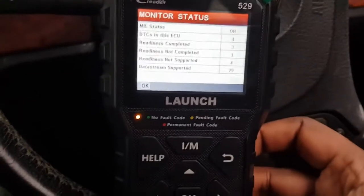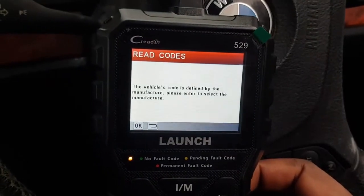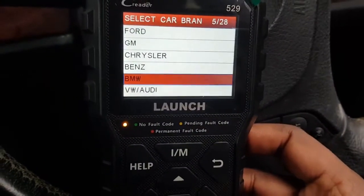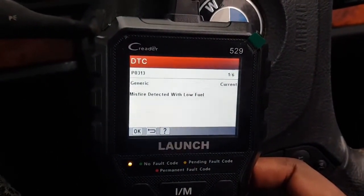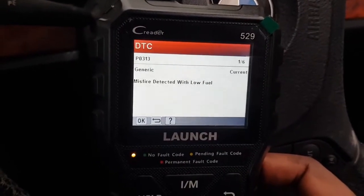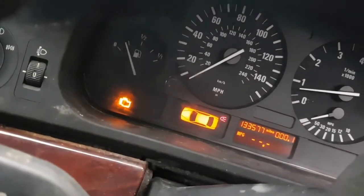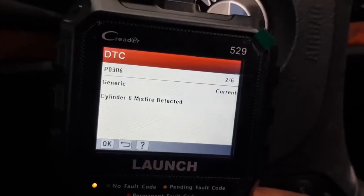Okay, so that's completed. Now we're going to read the codes, click OK, and then just pick BMW. Then misfire detected with low fuel. Okay, which I suspect because the car is wobbling a bit, which indicates an issue with the fuel injectors. I'm going to go get more fuel, because how much fuel has it got at the moment? Nearly a quarter of a tank. But I'll just fill it with more fuel. There's probably gunge in there that's a problem.